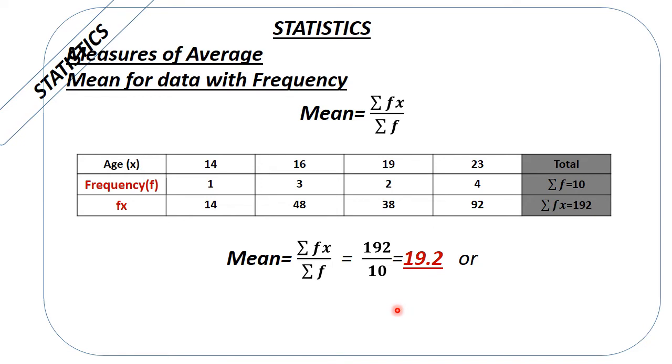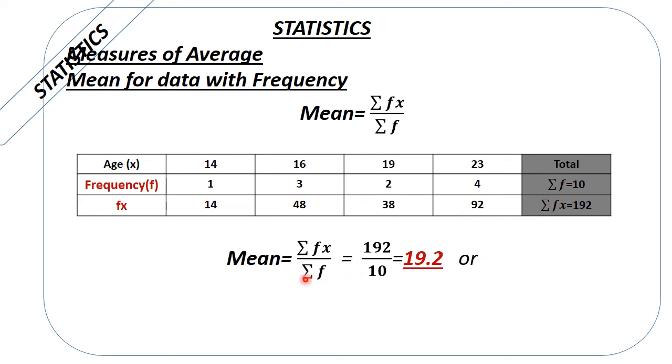I want you to appreciate this. If you can master this, mean is just sum of fx over sum of f. When you are given data, usually you're going to be given age and frequency, or x and frequency f. I need fx. How do you get fx? You have to multiply f and x, f and x, f and x till you get fx. Once you have your fx, you know that what I need is summation of fx, which means you have to add these numbers, and you get this.